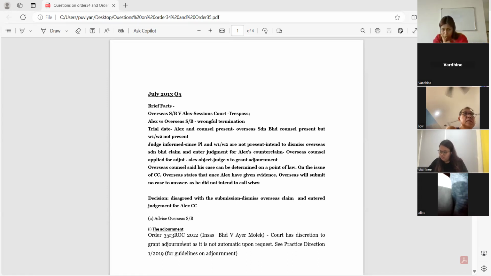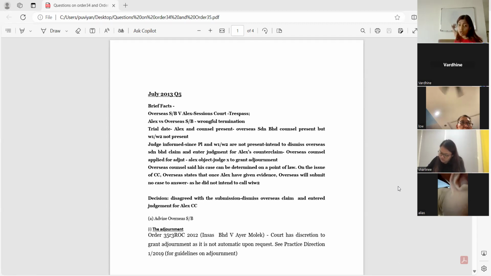You just copy paste from your rules of court. You use this case, then you say the court has discretion. Then you can say the fact that the trial judge, the session judge, did not grant an adjournment is based on the court's discretion and the judge does not err in law. The decision of not granting the adjournment, nothing wrong, because it's the discretion of the court whether to grant or not to grant. That's what they want you to comment on.